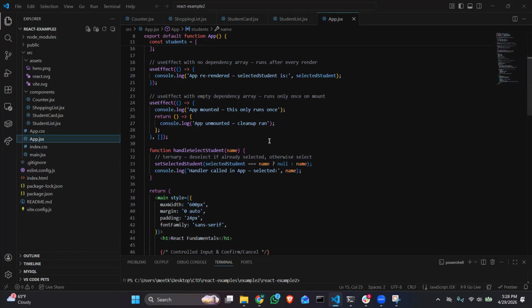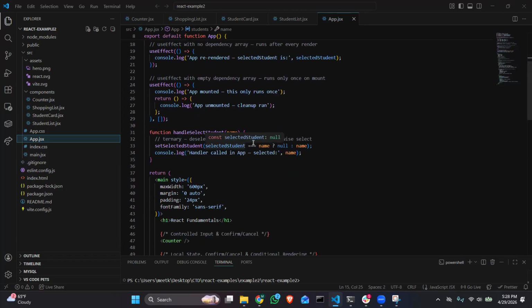And then inside that useEffect, we just log if the app has been mounted and unmounted. And then for the handler, we define a function called selectStudent that takes in a name, and the line inside it uses a ternary operator: if the student that was clicked is already the selected student, we set the selected student to null, which deselects them.